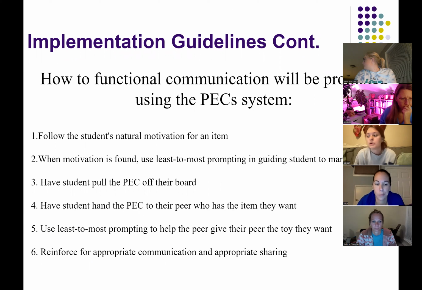Then the second step is, when motivation is found, to use least to most prompting and guiding the student to demand for the item. So this will include helping select the correct PEC, so they're demanding for the correct item, taking it off, and handing it to the correct peer that has the item they want.